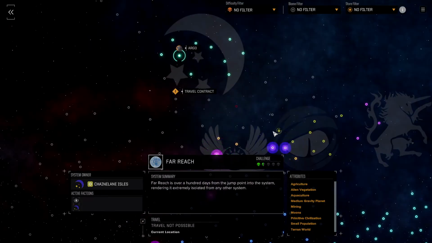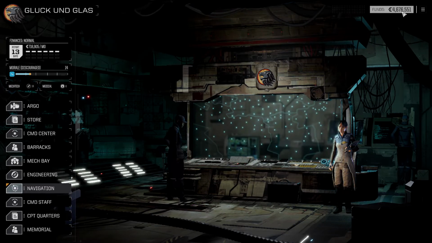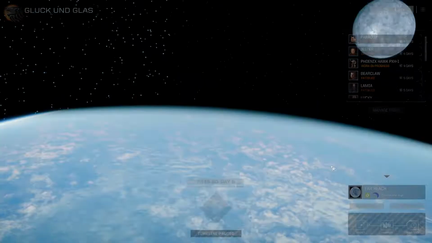So here we have a 1.5 skull planet. It's Terran, pirate presence, and it's 120 days. So that's 4 financial reports. So 700,000, 14, or 1.4 million. So we would need about 3 million, and we have 4.5, so we can also build a little bit while we go. So yeah, let's travel the last chance and start picking fights with the Valkyrie. And Oberon. And Steiner.